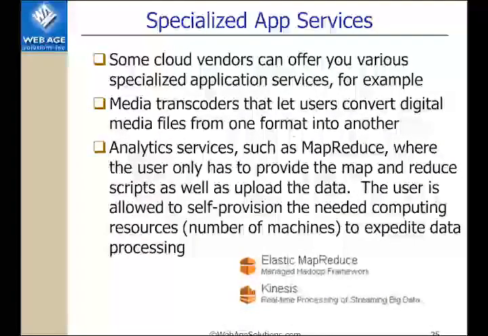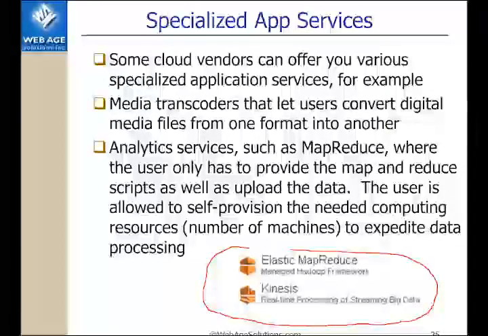So the specialized services that I mentioned, most likely they are created around some of the business needs. And Elastic MapReduce is one of those managed Hadoop frameworks which is available. By the way, this fragment is a screenshot taken from Amazon Web Services, but similar services exist in other platforms as well. For example, the Azure Microsoft platform also has a Hadoop framework.